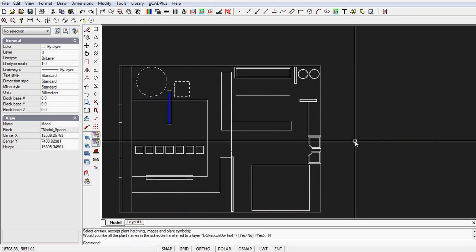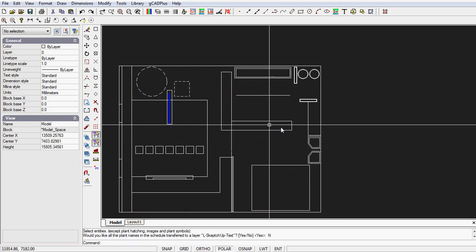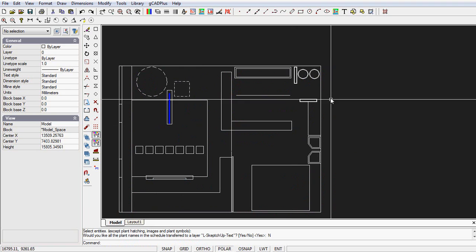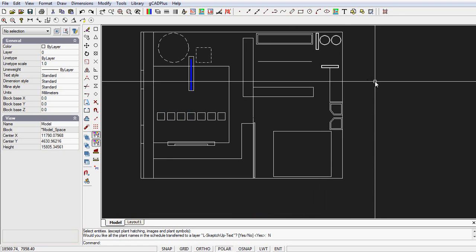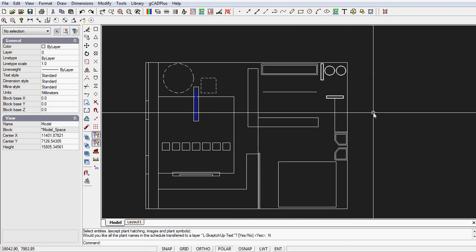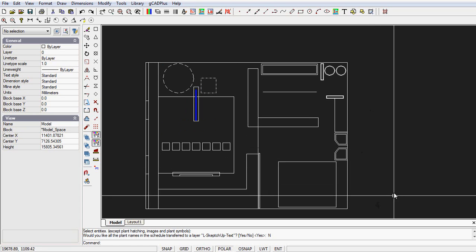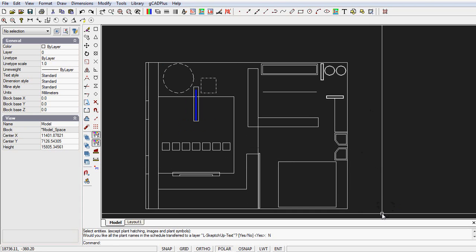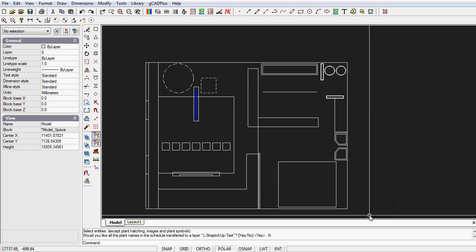Now what's happened is that everything's been stripped away, and just those elements that we selected are ready for moving into the SketchUp environment. There's a simple way to do it. So in a sense, we've filtered the drawing, haven't we? We just have the key elements for a base for a 3D drawing.